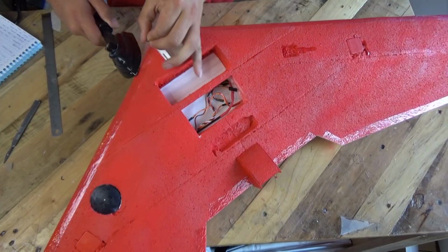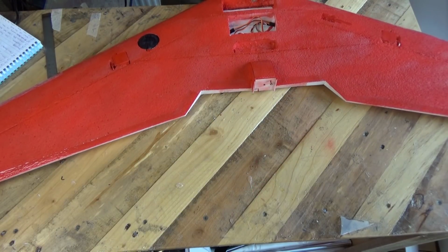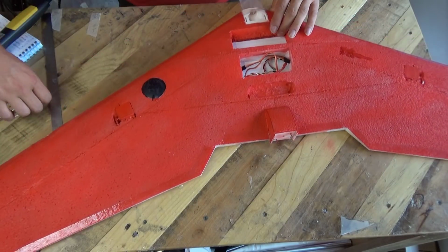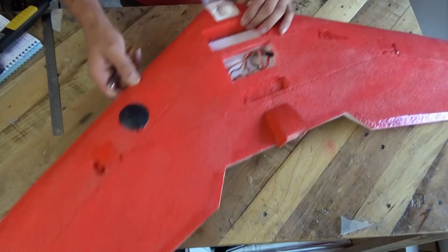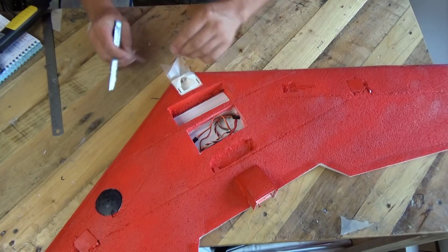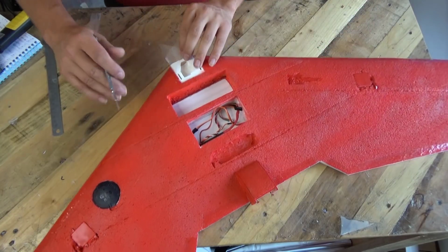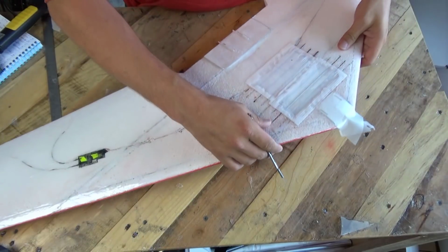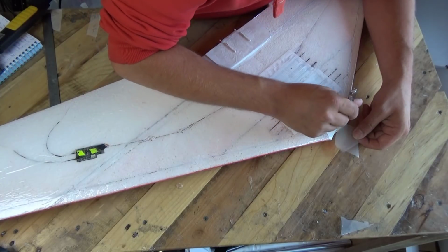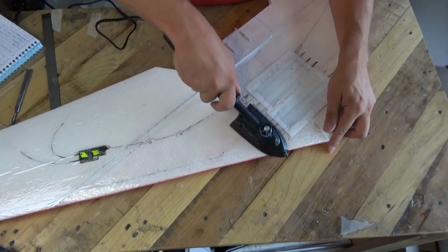Now I do have a few pieces which are hanging over, so I am just going to tidy that up in a moment. Got a piece around this front nose cone which I need to tidy up. There we go. And I'm just going to tidy up this nose area now with the knife, which you may or may not be able to see up there on the camera. And tidy that edge up. The same in here. And remember, laminate will shrink a little bit, especially when you put lots and lots of heat on it. That is to be expected. So if you're unsure, just cut it a little bit bigger and you really can't go wrong.